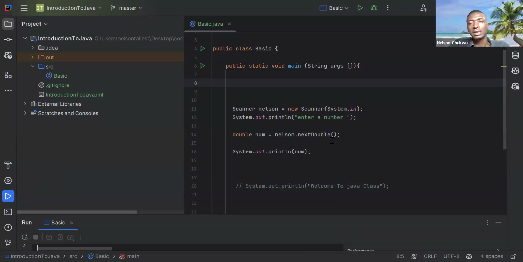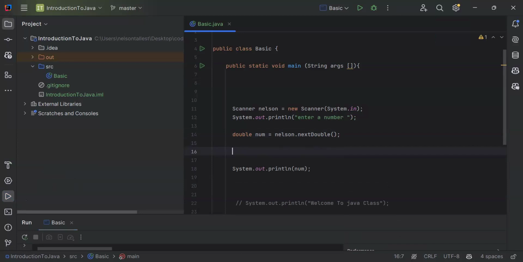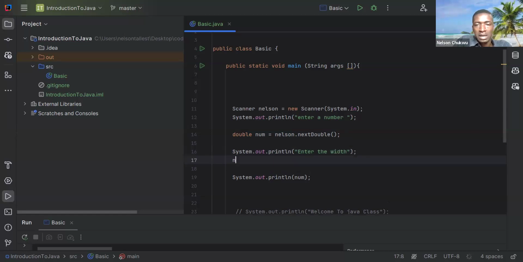For instance, I entered a number and I want to find the area of a rectangle. I will now put another statement, System.out.println, enter the width. I'll put Nelson dot nextDouble. Now let's change this to length. Enter the length.